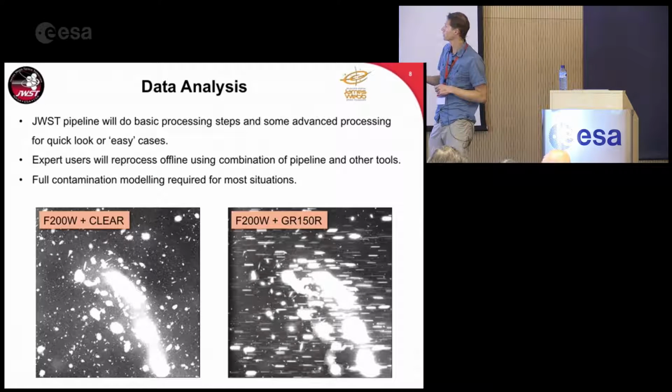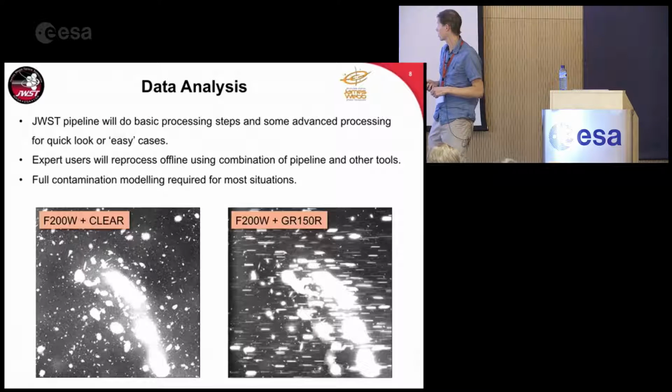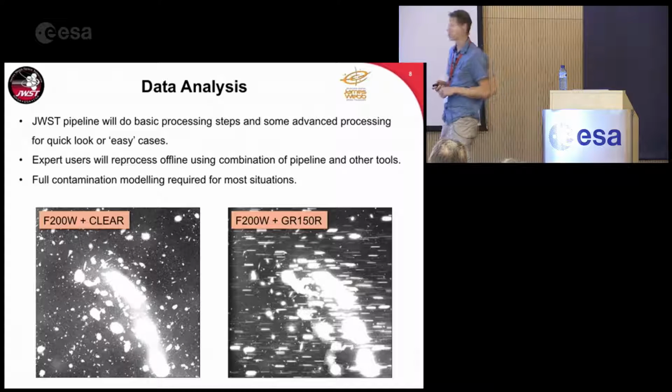regions around here. So once you put the GRISM into the field with NIRISS, this is the kind of data you get. And now you're not just getting a first-order spectrum for everything, which is what you see mostly along here for the bright galaxies. There's also a second-order spectrum that comes further over this way, and there's the 0th order as well, which comes in here. So it gets a bit more complex, and you get a lot of overlap between things. So if you're interested in sources around here, you're going to have to do quite a lot of work to recover the spectrum because there'll be overlap between different sources.